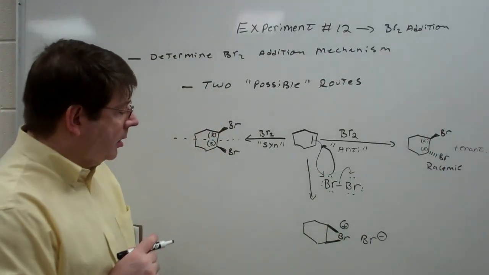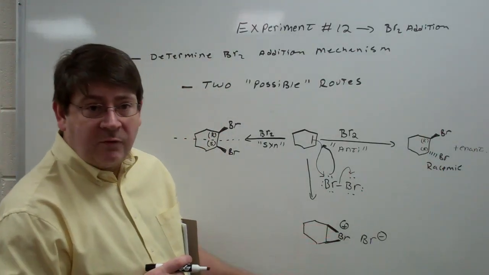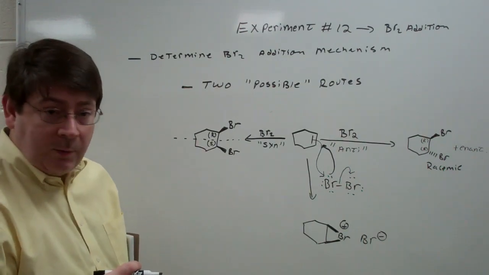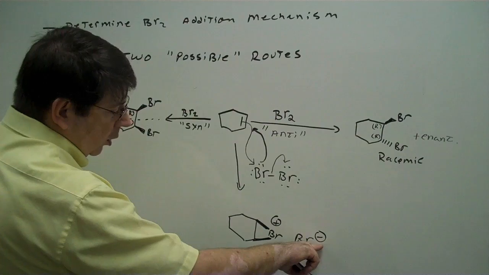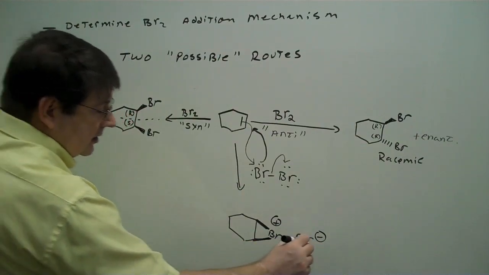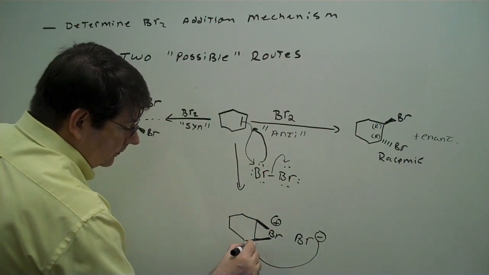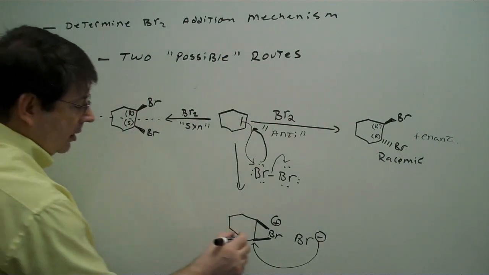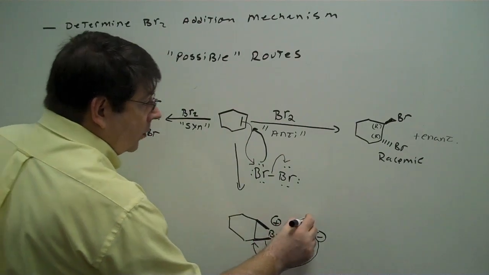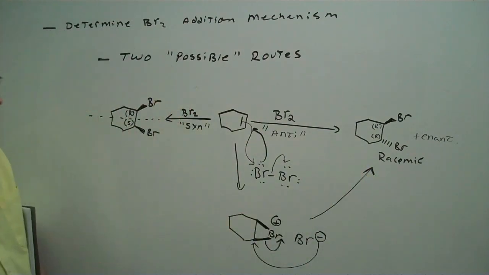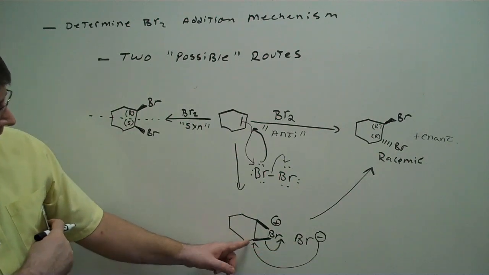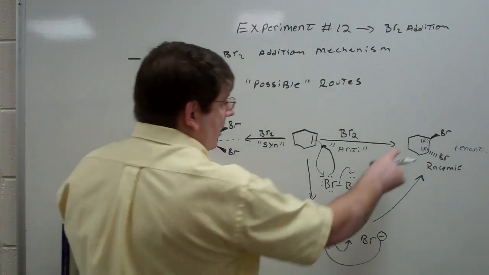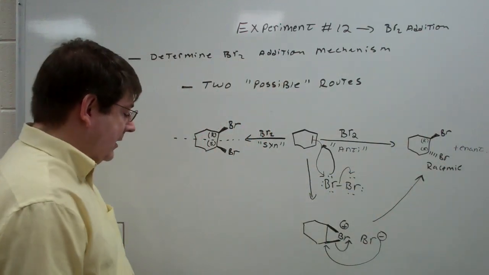And so what you end up with is a bromonium ion, a three-membered ring. Bromine now has a formal positive charge. These are, as you can expect, not terribly stable. And so now bromide comes in and attacks one of the carbons and breaks that weakened sigma bond between the carbon and the bromine. This accounts for why we have anti-addition, because the bromide can only come in on the back side of this bond in an SN2-like fashion. And so that's why you end up with the anti-addition.